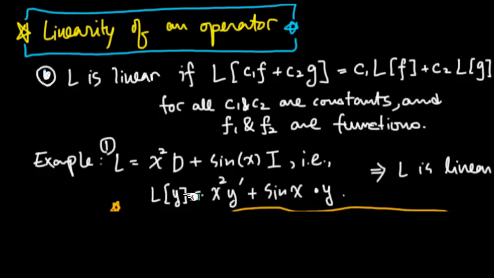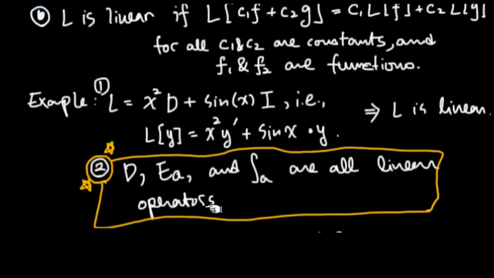So if I have a function, then what this will do is x squared times the derivative of that function. So we're doing the derivative first, and we're going through this identity operator, then multiply by sine x later. So the order of these operations that is described in this operator notation is very important. And the statement that you need to check with your instructor or in your class is that this operator D, differential operator, evaluation operator, and integral operator, they're all linear operators.